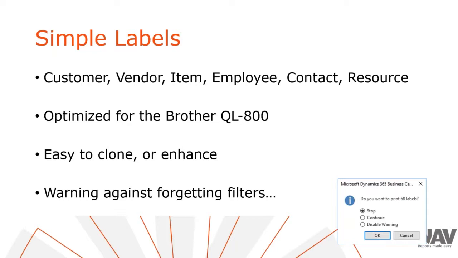So basically what we did is we said, okay, if you print more than 10 labels in one batch, we show you a warning, and the warning says, do you really want to print, like in this case, 68 labels? And then you can say, yes, of course, I'm doing this on purpose. Or you can actually disable the warning. I think this failsafe is very nice if you're just getting up and running with the product, or if you're implementing the product. And then once everything is up and running, of course, on the shop floor, you want to do direct printing. So you want to print all those labels at the same time.